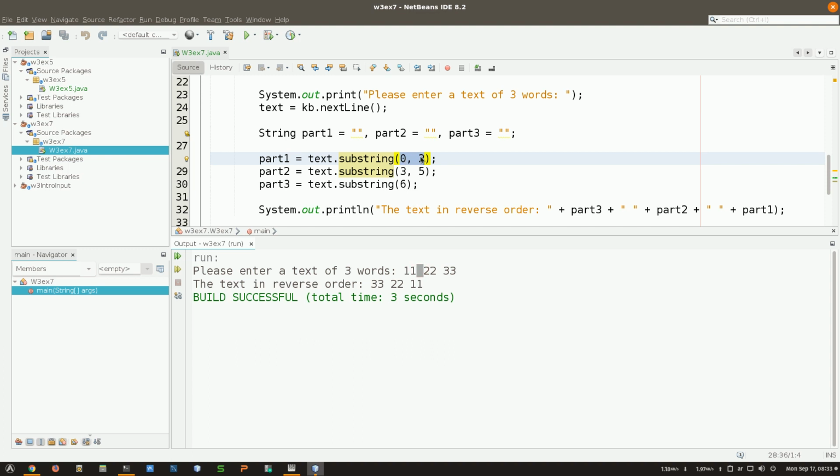When I say 0, 2, give me from 0 until before 2. That means here. And if I say 3, 5, that means this is 0, 1, 2, this is 3, 4, and before 5. So that means just this. This is how substring works.